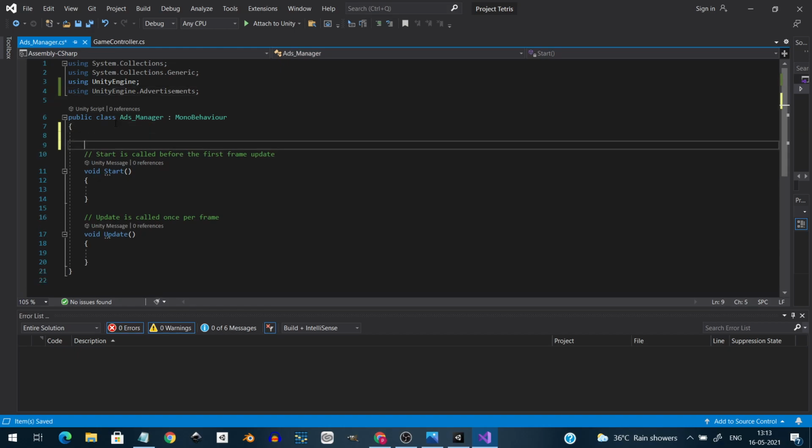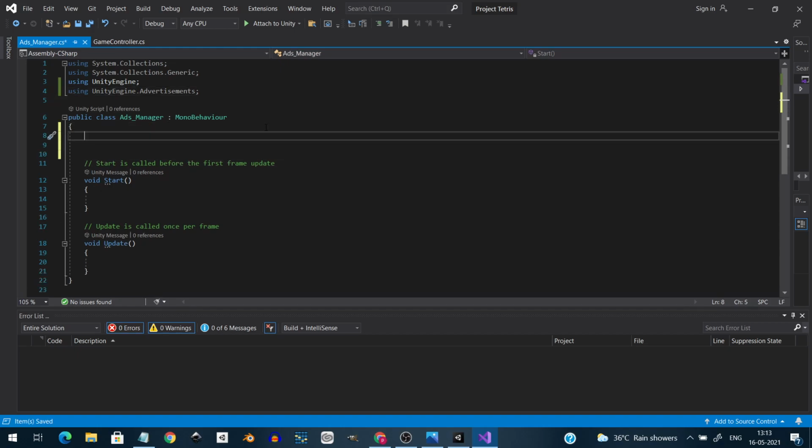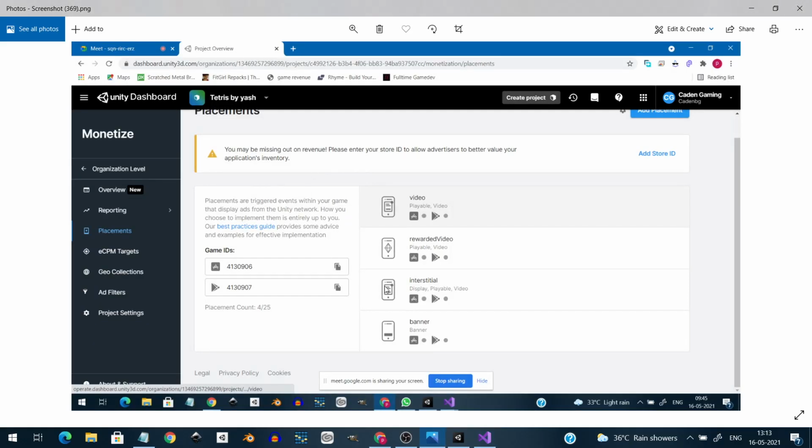Next, we need to get the strings. Let me show you what the company gives you. You need to implement ads using these placement IDs. If you use these placement IDs in the scripts, that particular ad will display in your game.